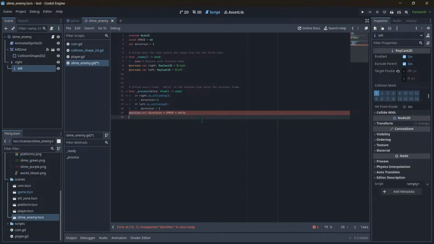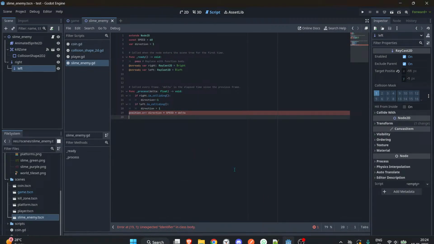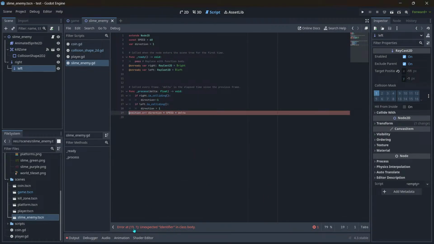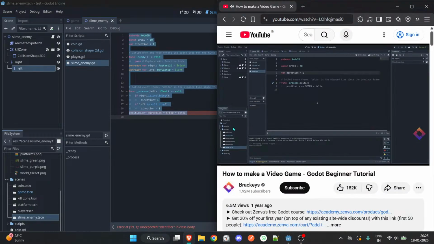So let's get rid of this extra slime here, and instead make this one actually change direction whenever we face a wall. To do this, we need a way to control the direction we're currently moving in. So let's create a variable that does this. We'll create a var, call it direction, and set it equal to 1 by default.